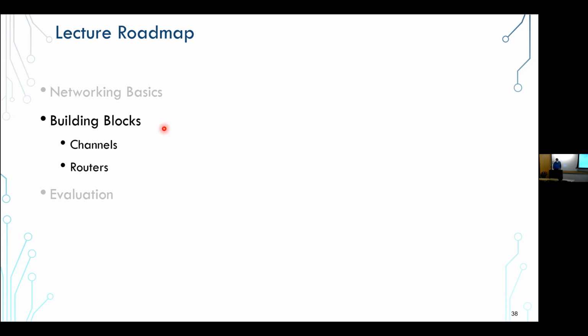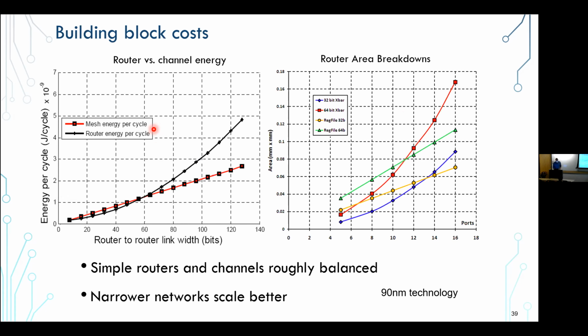So we're going to talk now about the building blocks. Now that we understand the topologies and some throughput definitions, flow control, these layers that are used, how do we go about building the channels and the routers? What are the options? How do we go from a logical implementation to something that's physical, right? In this class, we want to build hardware, not just architect. So to do that, we have to understand a little bit of the building block costs, right?